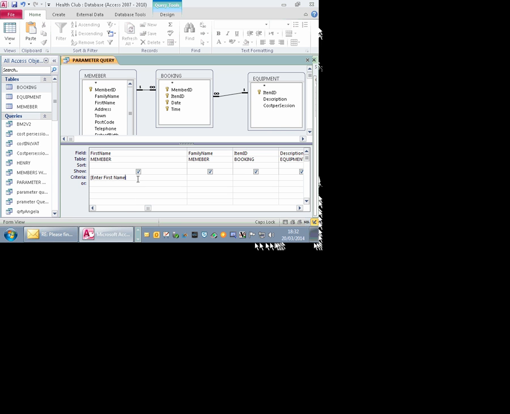Let's make it on family name, this one. Another query. This is for parameter query, part of a surname. Let's save it first.